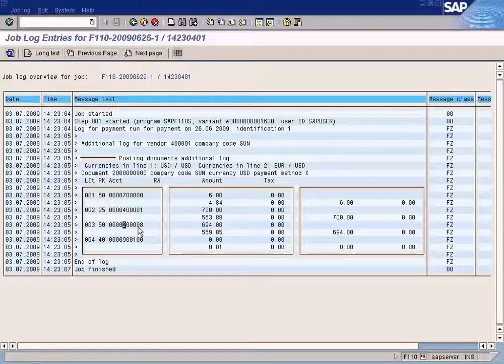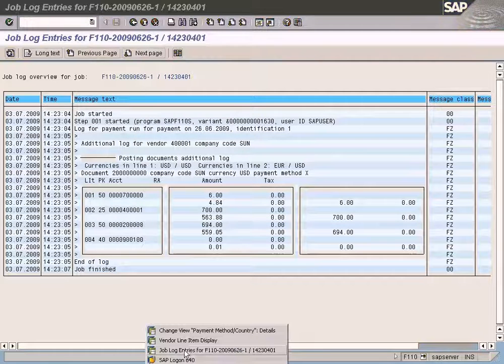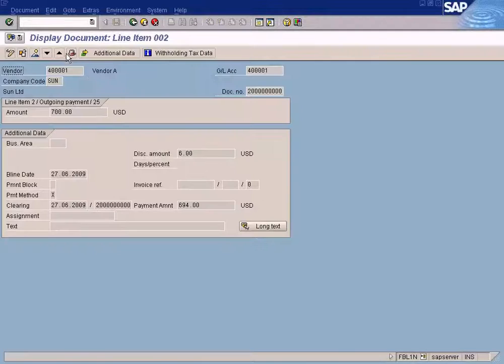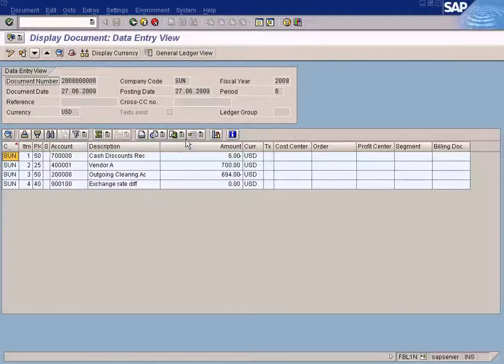Let me see what else I can show you. Oh yeah, one more thing, how the system determines this GL account 20008. Let me take you to the document again, zoom in, go to overview. This is cash discounts.